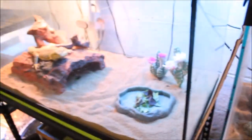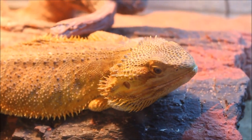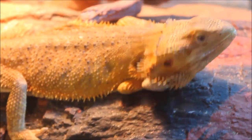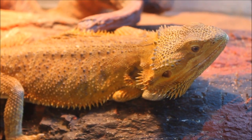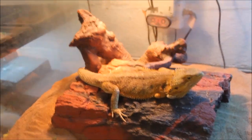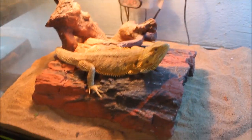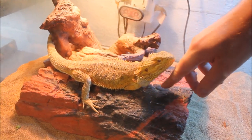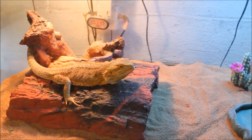Up here and over, we have Steven. Steven is a bearded dragon that I hatched myself, along with 13 others last year. He is missing an arm, which is all the proof you need to know not to keep bearded dragons together. But that was amputated, and he's healed up very nicely, and as you can see, he's getting quite large. And he will someday mate with Beans over there. That's the plan. I'm sure having one less arm is not going to stop him from doing that.